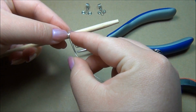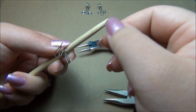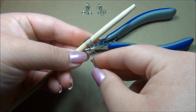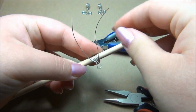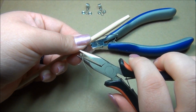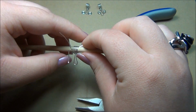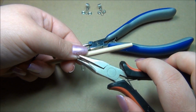Keep trying to get these coils together. Pull this again. And I'm going to take my wires and I'm going to bend them around this stem right here. Do one here, one here. Just keep pulling this and tighten it up. Push these closer together. So you're constantly tweaking this to get it just right. Pull these more.